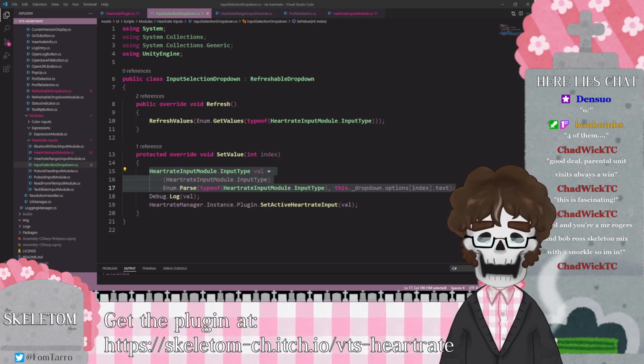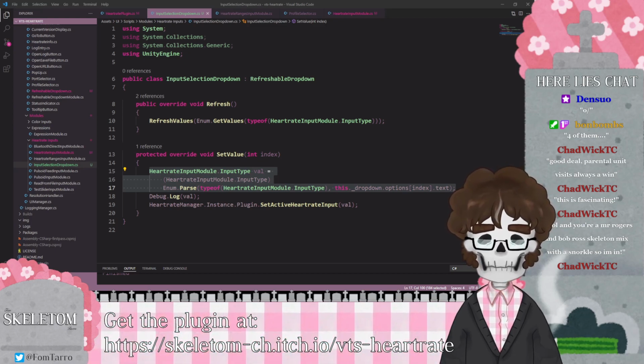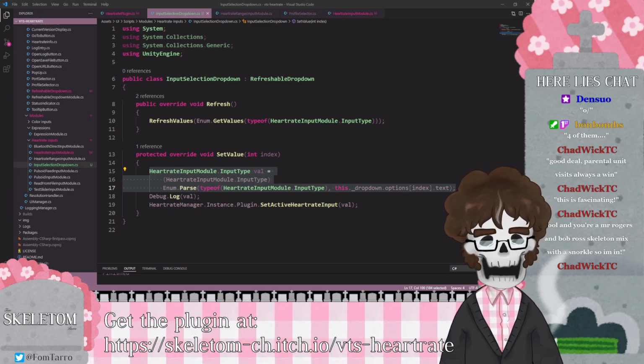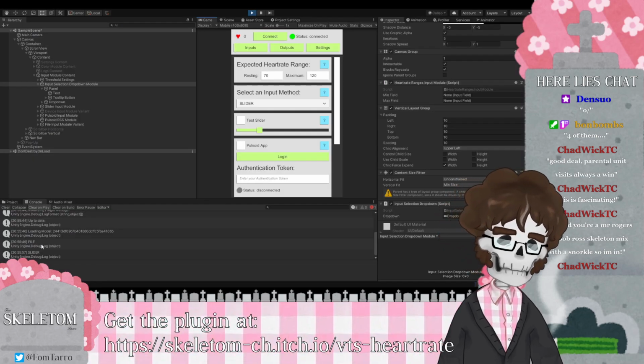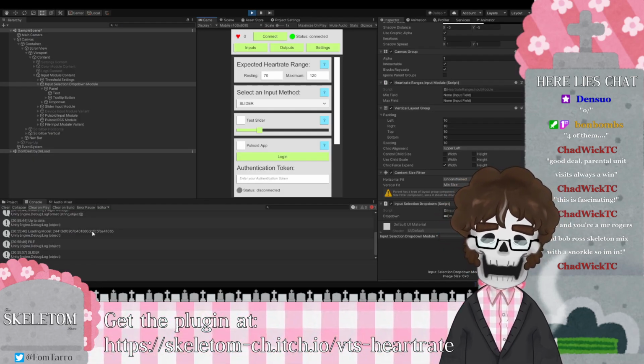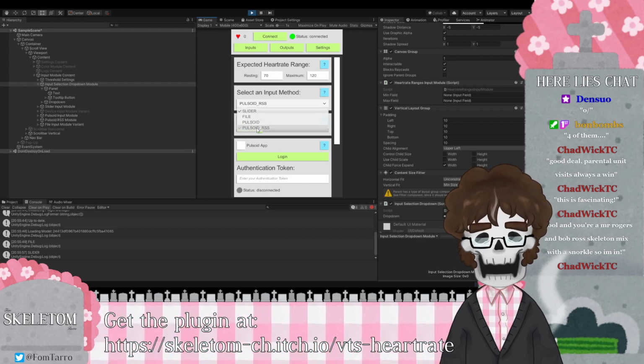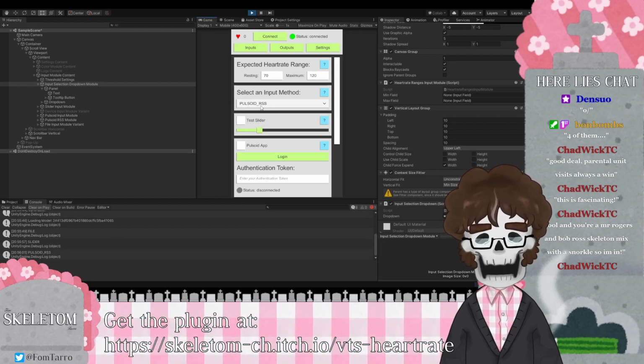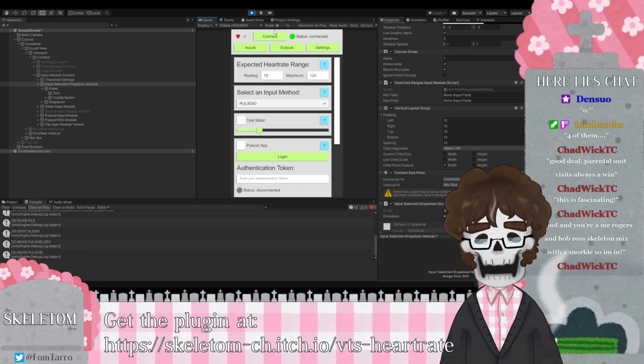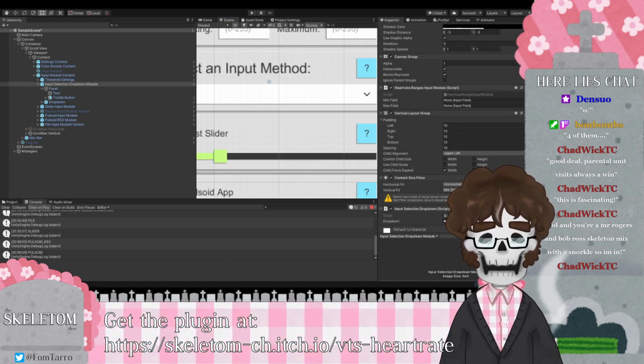No, it is going. I can see in the output here in my console that it is identifying correctly. Pulsoid RSS, pulsoid, that all seems to work.